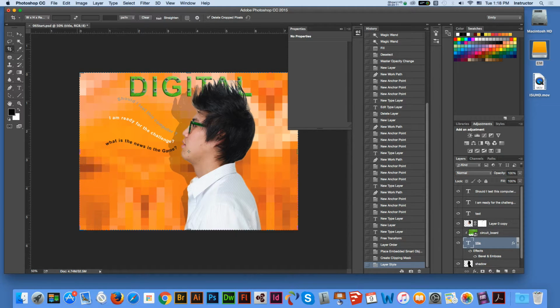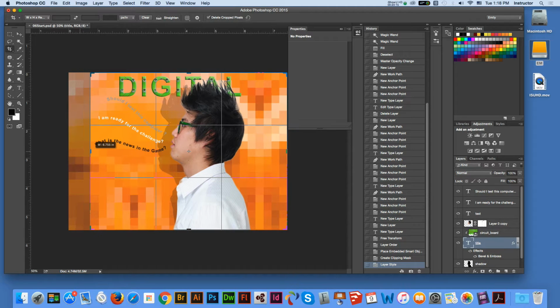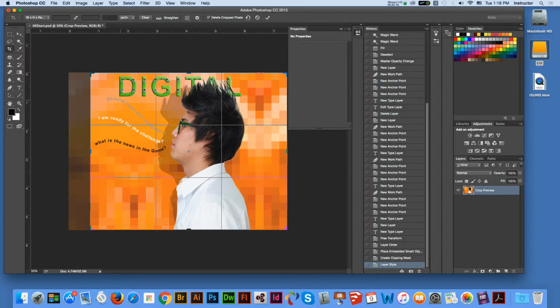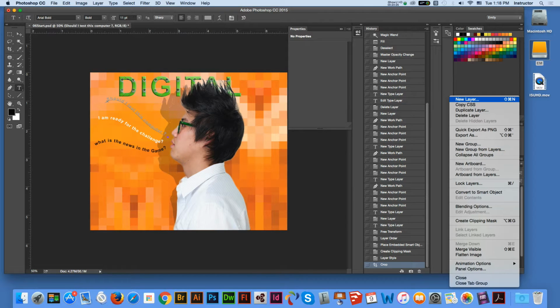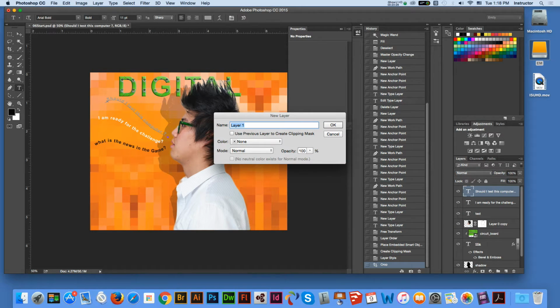So next we are going to shrink this down, cut this extra space. Then I'm going to add more text. New layer, call it content.